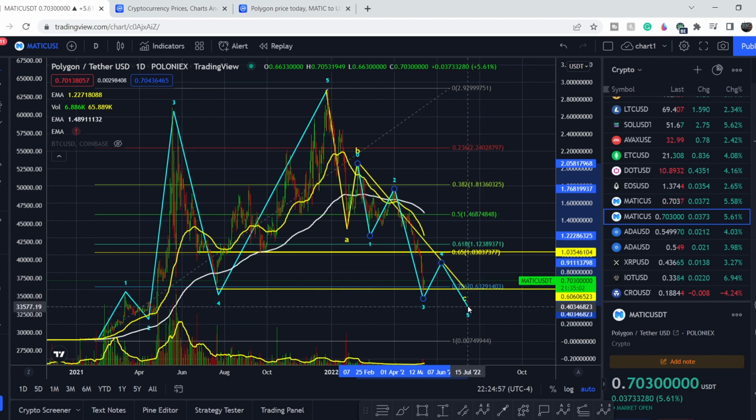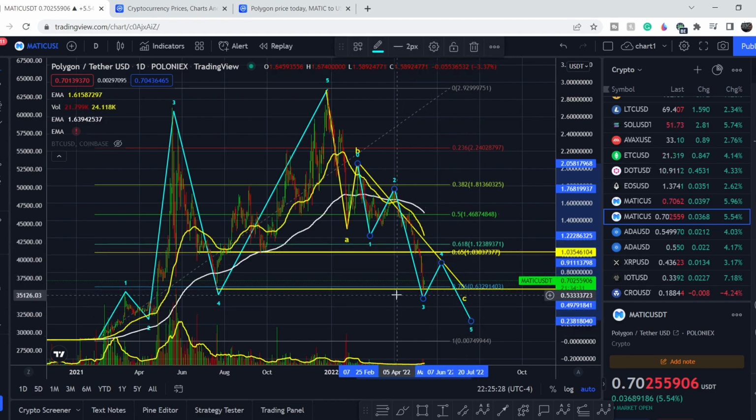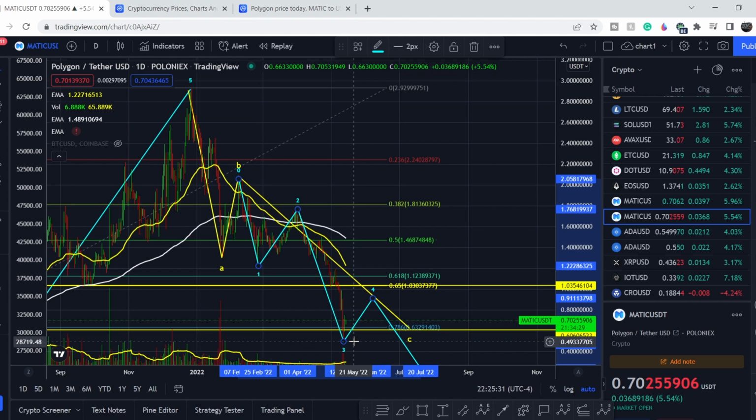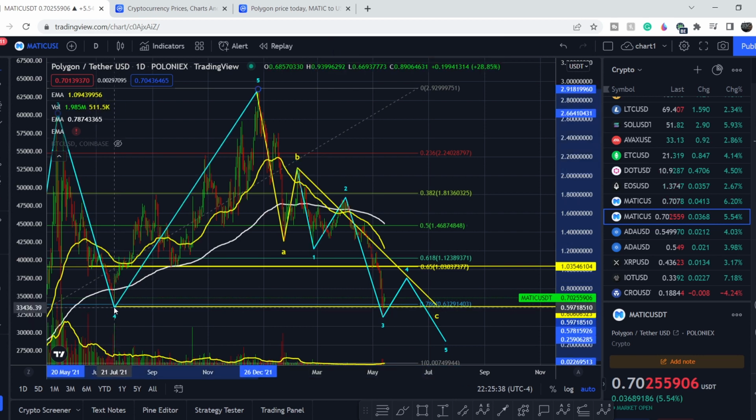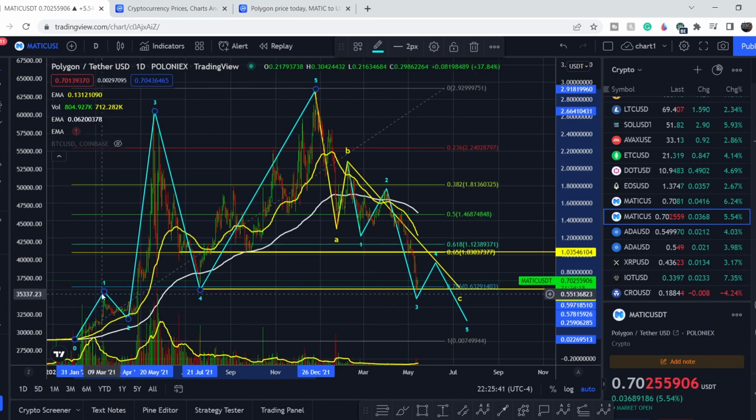And definitely this movement to the downside might be a double bottom pattern with our third wave right here. We might have the truncated fifth wave, and in this case we might land somewhere here, or we might have an extension in the fifth wave, and this might lead us to much lower prices for Polygon. I don't know for now what this structure will be, but I know for sure that right here we broke the 0.786 and we broke this yellow line. It is the bottom of our previous price action, the bottom of our fourth wave, as you can see. And we hit the range of support that was the top of our first wave.